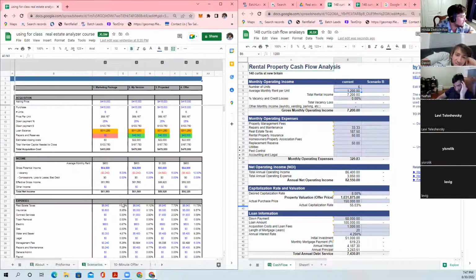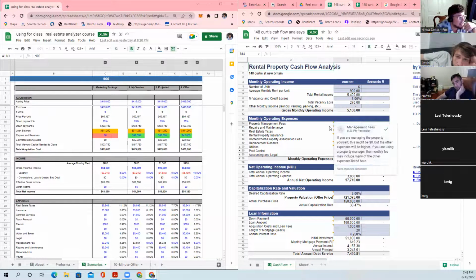Was it 900? Yeah, it was 900. Vacancy, you want to add your vacancy. Let's say we do 5%. Any other income, you don't really have any parking income or anything. So this is your gross management fees.